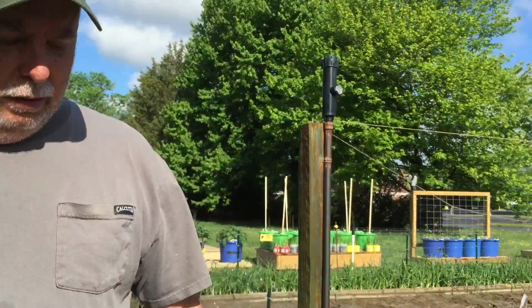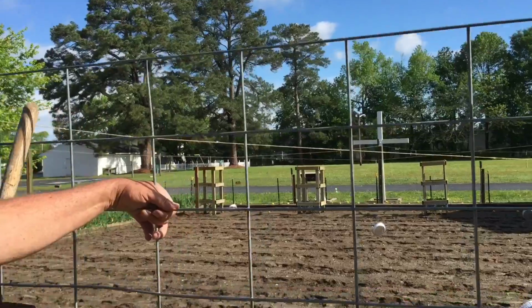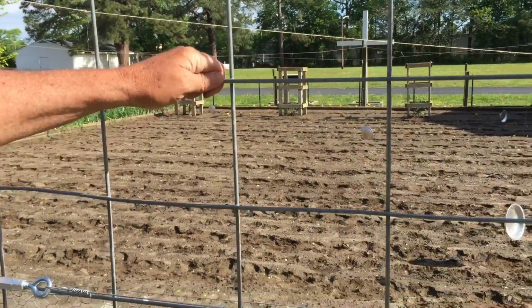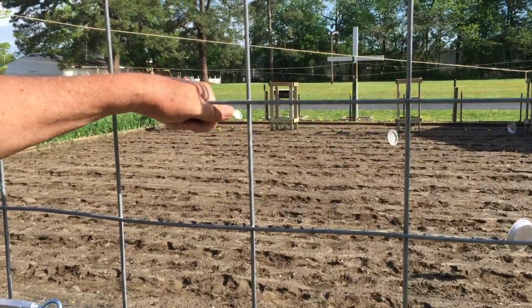I don't like to use chicken wire or anything flimsy. What I use is hog fence panels, and I can get them at Tractor Supply Company for like 12 bucks, and they're 50 inches by 8 feet long. And let me show you those. If you come up close, I want you to take a look at how heavy that fencing is. See, it's good stuff. It's heavy duty.